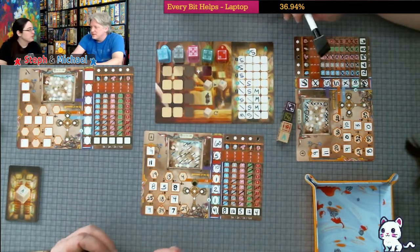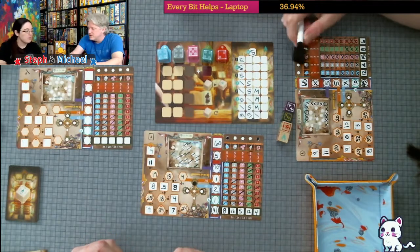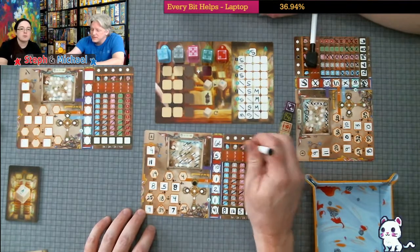I had to try for it. Yeah, you had to. And that's why I gave up 2 points for it. That's why you held back on all of this, waiting for the moment to do something about it. Yeah, plus you not spending. I was more free with spending my points.